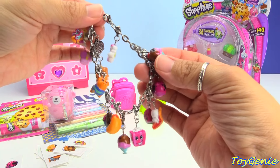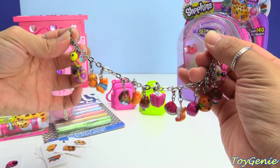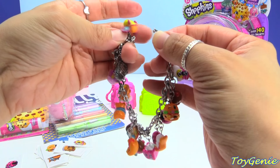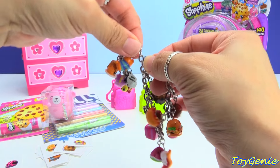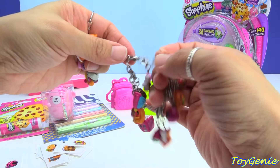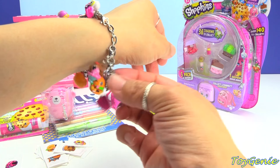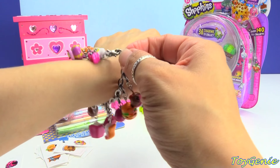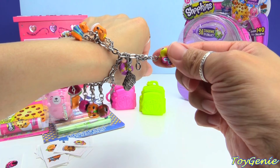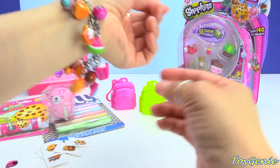And here they are all on the bracelet. What's super cool about these chain bracelets is that no matter how small your wrist is, you can adjust it to whatever size you want. You don't have to always loop it at the end — you can loop it here and it would just have additional length and still hang on your wrist really, really nicely. I really like that. And here's how it looks on the wrist. I always have that problem with bracelets being too long, so it works really, really well.